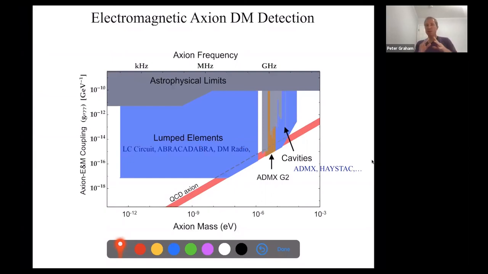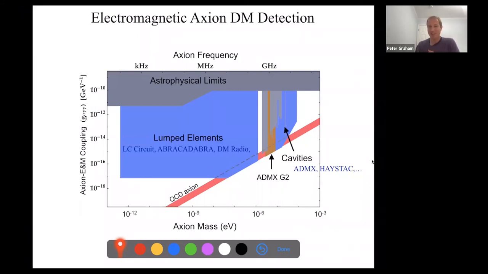Are there any questions? So that was just a really big picture overview. And you can see going many orders of magnitude past current limits, many orders of magnitude in mass. So we're very excited about these experiments. But I think you're going to hear some more about, in particular, how you could possibly drive the sensitivity down.